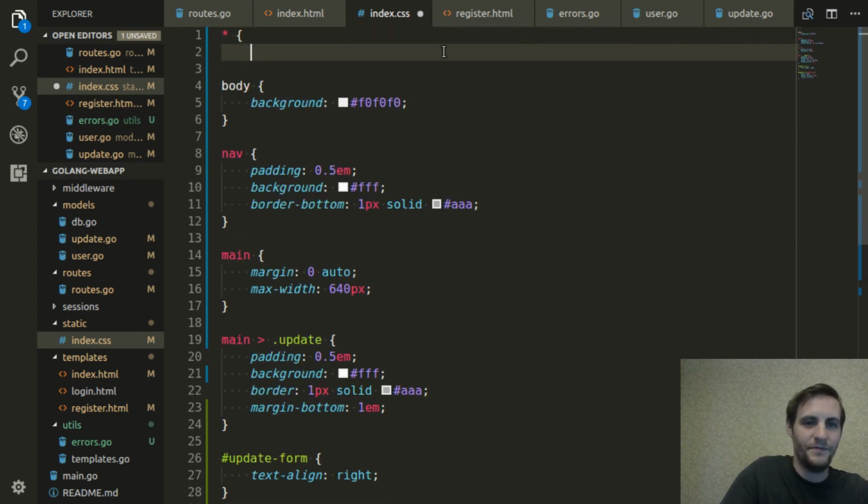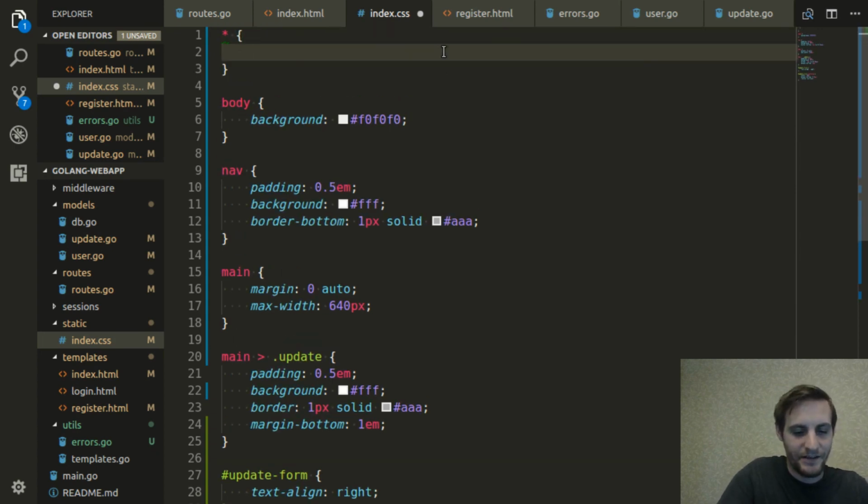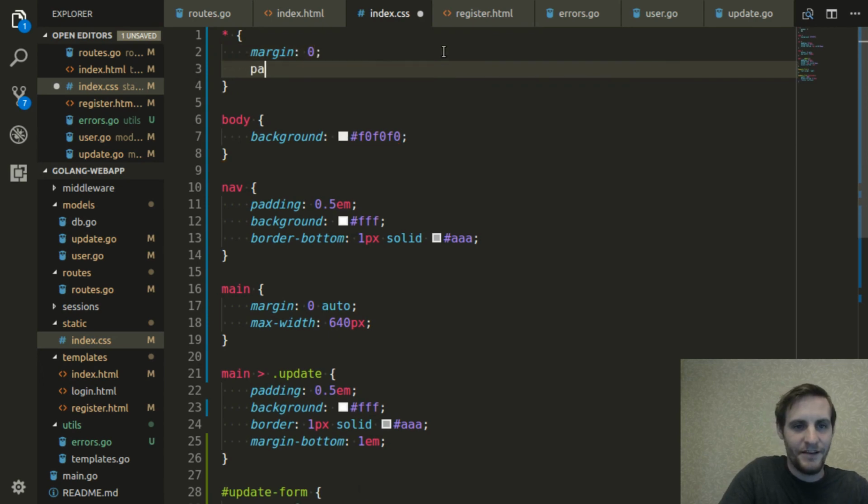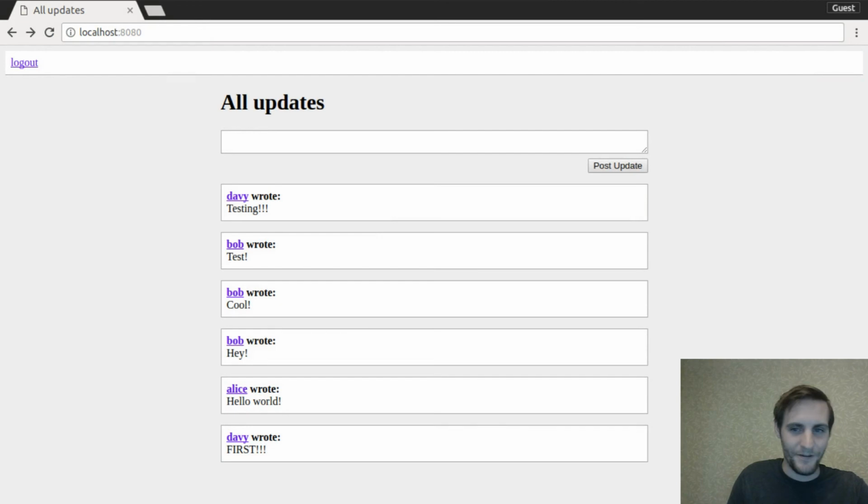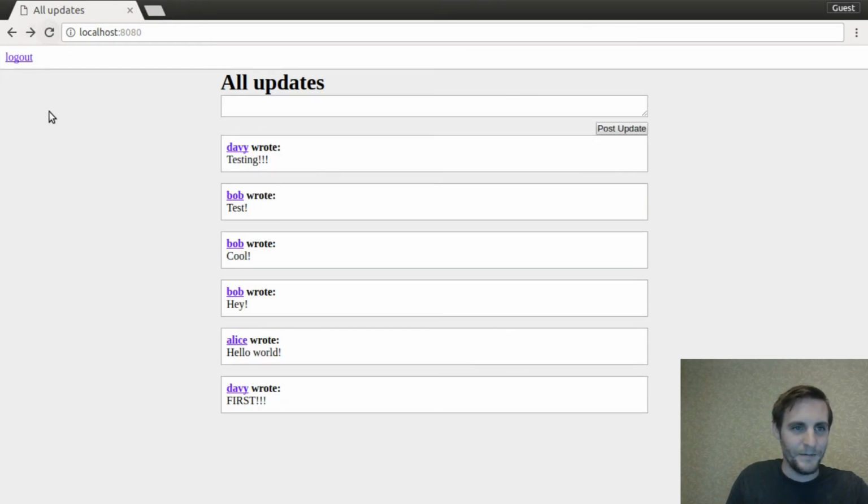Let's do a style reset. See that nothing has any margin or padding. Now if I reload it, a little bit awkward because this got moved down.